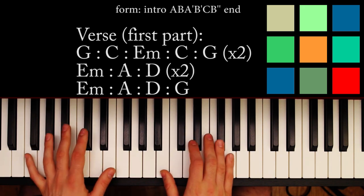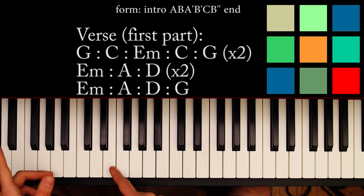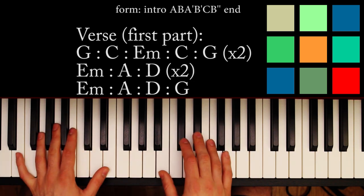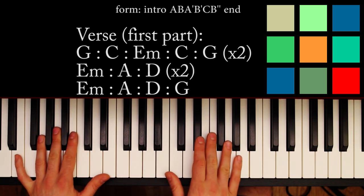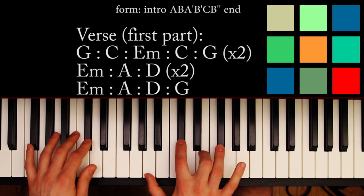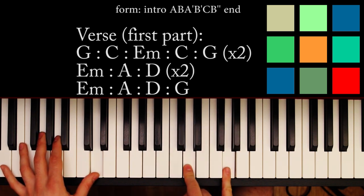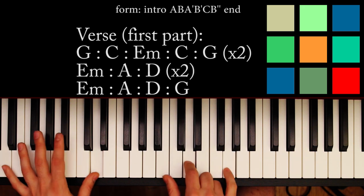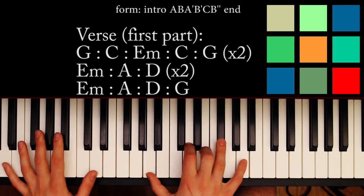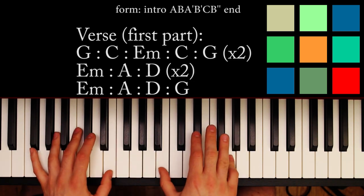So in the intro, you had a G to end the four chord pattern. You went right to this part, and you moved to there. But in the verse, you're sort of delaying that intro. All right, so let me try and be clear. E minor, A, D, repeat, and I'm putting that in there before I repeat. Ba ba, and then you repeat that section. E minor, A, D. Start to repeat again.